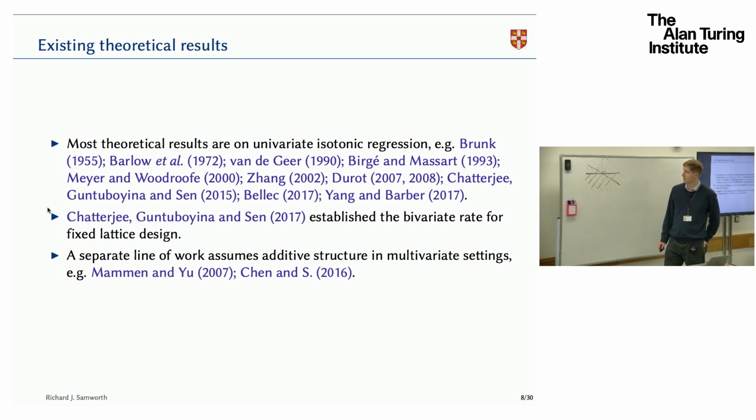There's another recent paper by Chatterjee, Guntuboyina, and Sen that looks at the bivariate case for the fixed lattice design. And then there are other results that work within simplifying structures, the simplest of which would be to assume you've got an additive model for your regression function. But that's a separate line of work to the direction we're going in this talk.